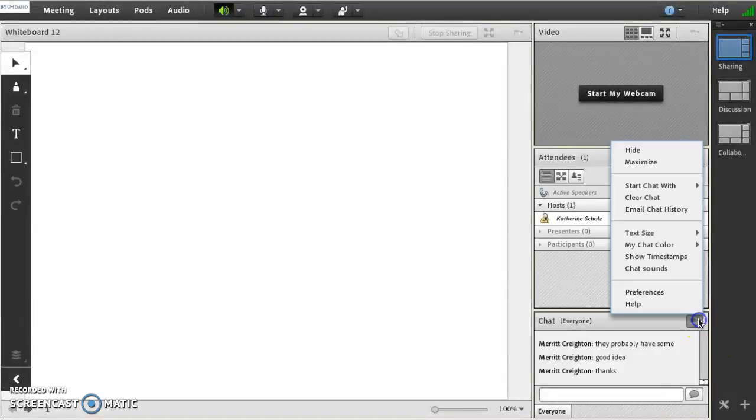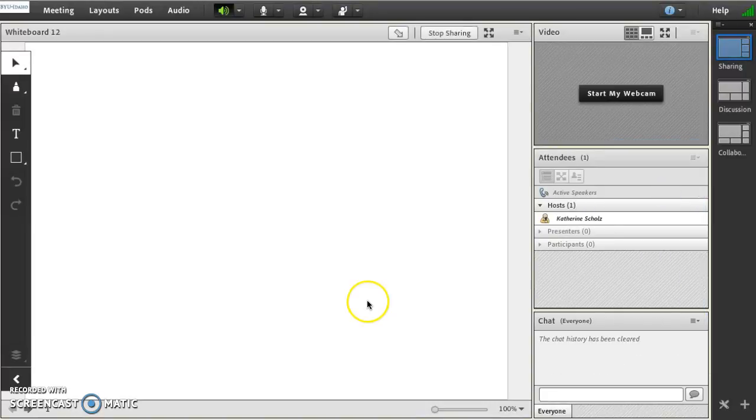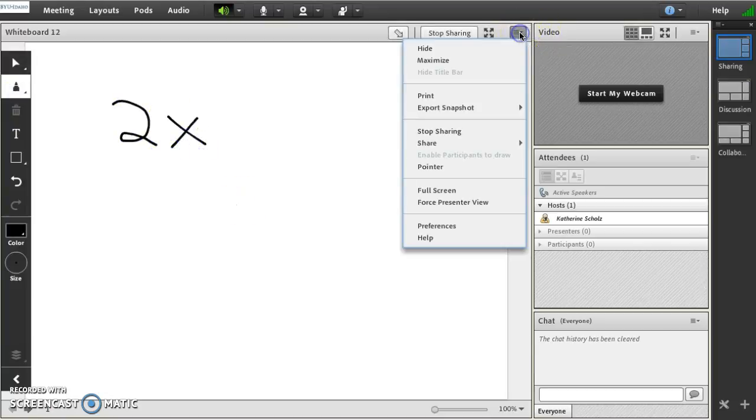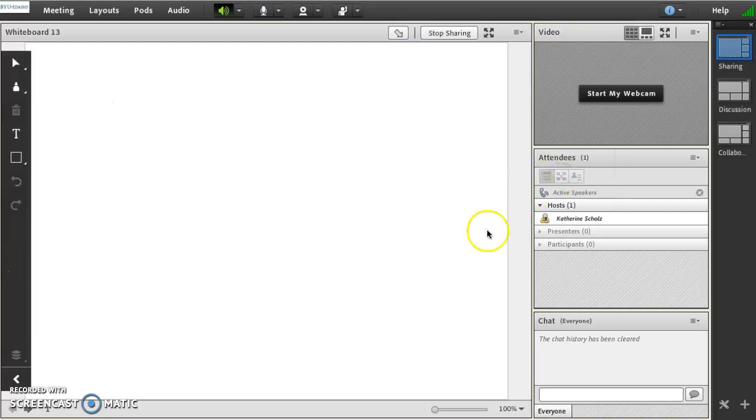And then I'll show you what that looks like once this loads. Okay, this is how your group meeting should look when you log in. So this is the whiteboard that you can use. So if you click this marker, you can start typing things on it or writing things on it. And then if you want to clear it, you go to this drop down menu and then click share and then whiteboard, and then it'll clear it.